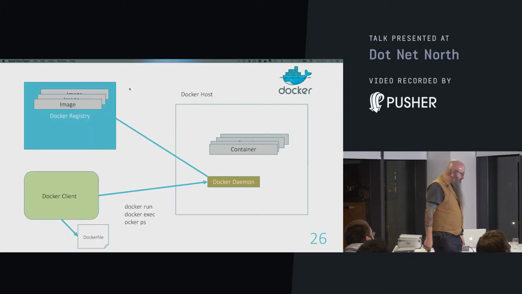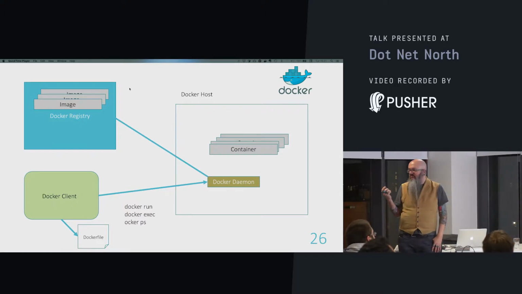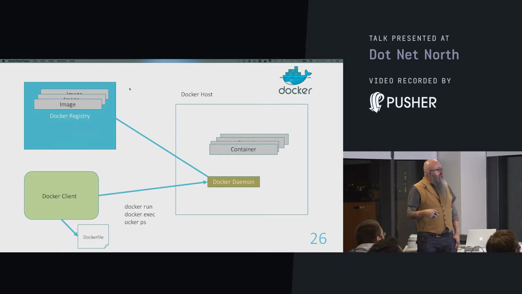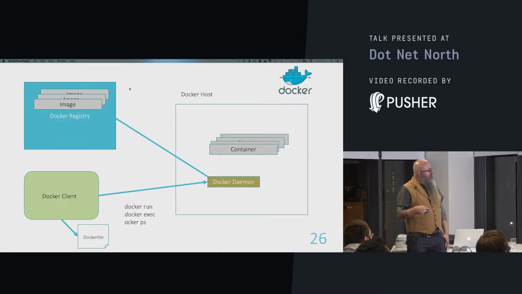This is Docker. So with Docker, I have a Docker host, right? So it's a Unix box, effectively. And in my Unix box, I have something called the Docker daemon. So basically, that's a process that runs in the background. And you can talk to that from the Docker client. We'll show you that happening later. And the Docker client essentially can read Dockerfiles, and has a whole range of commands: run, exec, docker, I should have a D on it, docker ps, right?